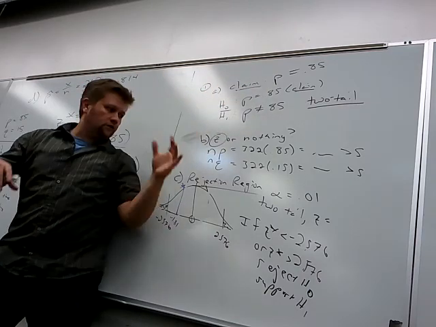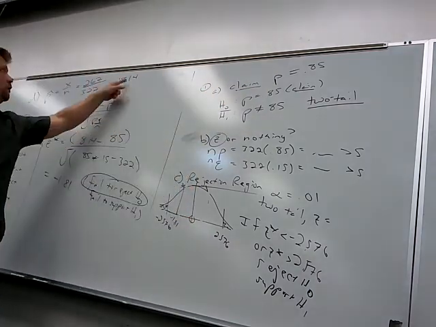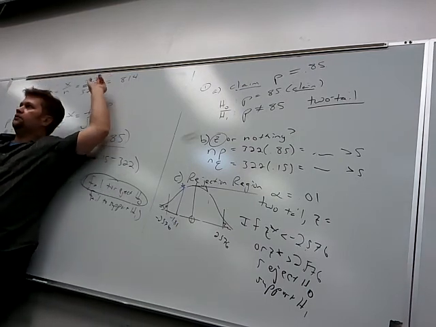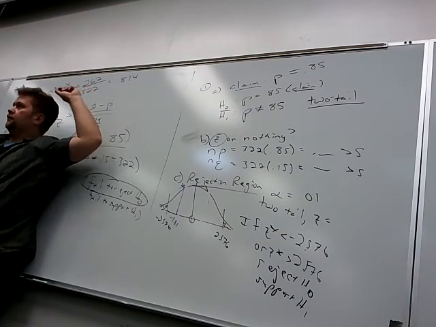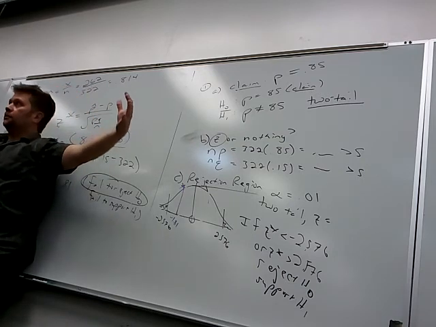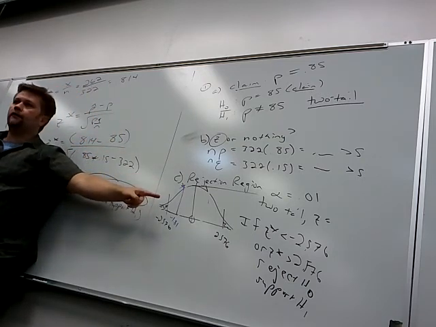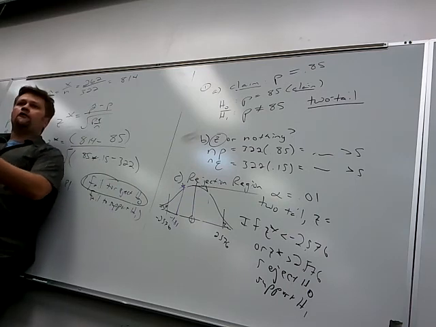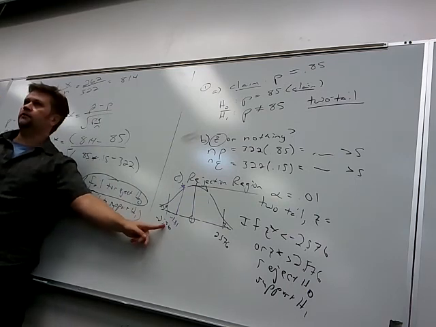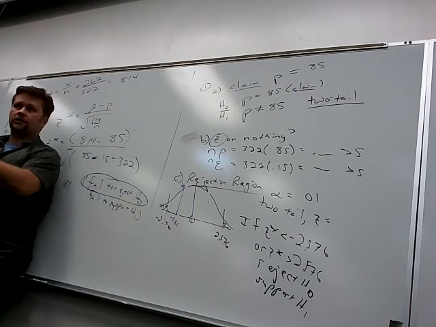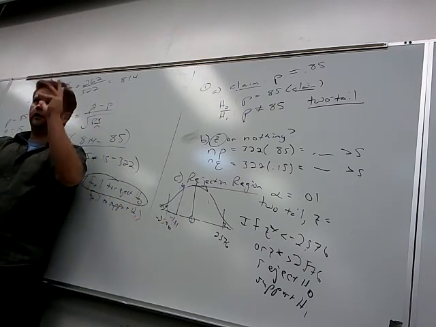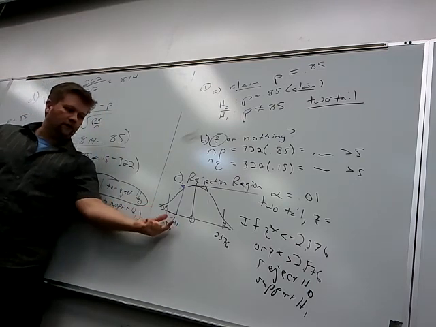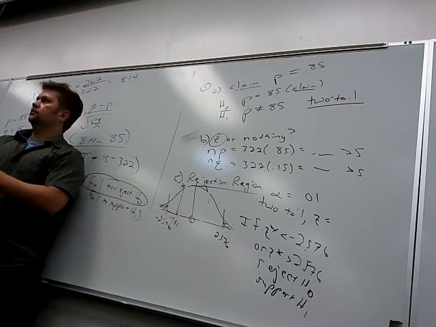Now, I'll still have students who say, well, I found 81%, dude. What's your problem? And I don't care, because that came from a sample. If you're trying to say something about the whole population of professors, it's not enough. You've got to be so far away. How far away? This far away. To show me that your sample actually means something, that it's not just due to random sampling variation. That's not far enough away to say, holy crap, that's weird.